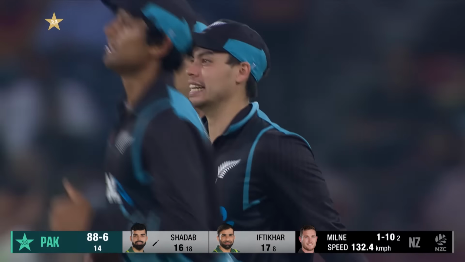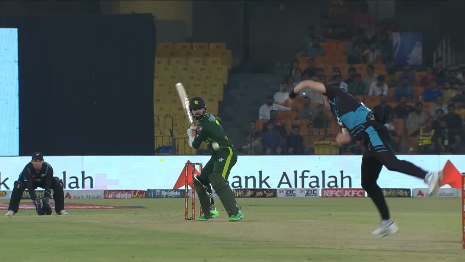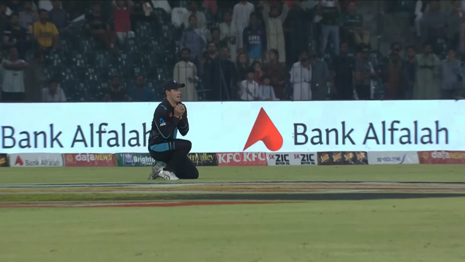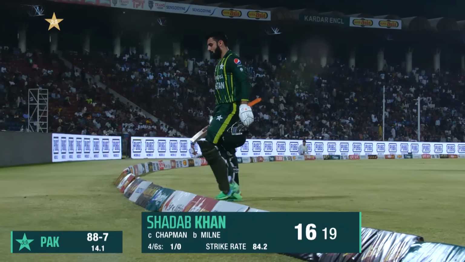He hit it high straight to the fielder, Mark Chapman, out at deep point. You can see here that slow ball bouncer he's trying to achieve, just a bit of width. It's a big boundary out there towards the off side, and very safe pair of hands of Mark Chapman. Shadab Khan departs for 16, 88 for 7.